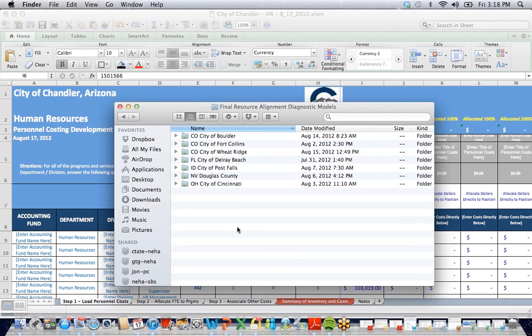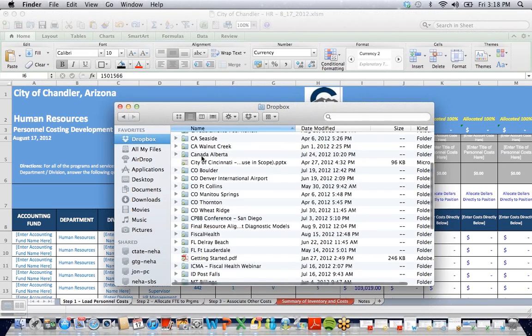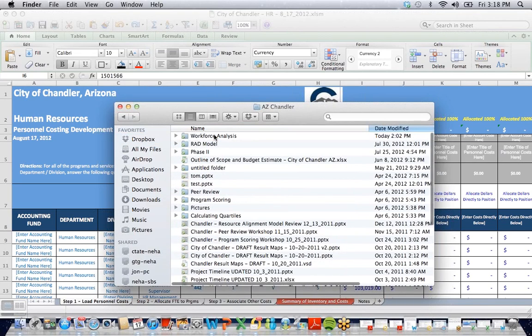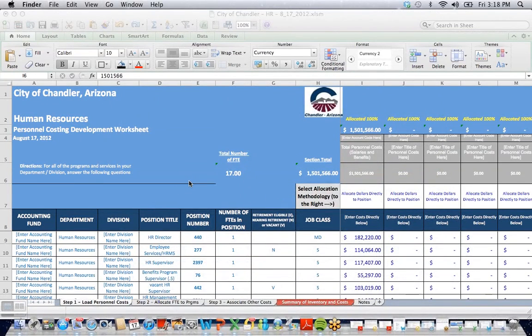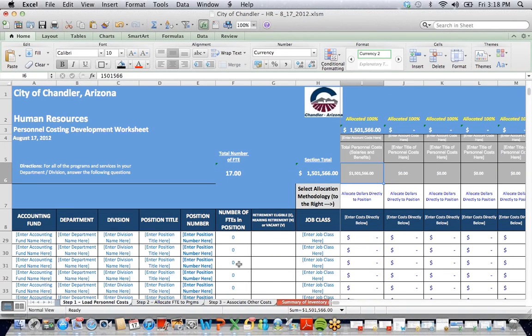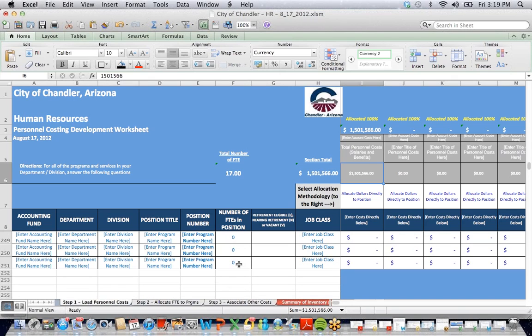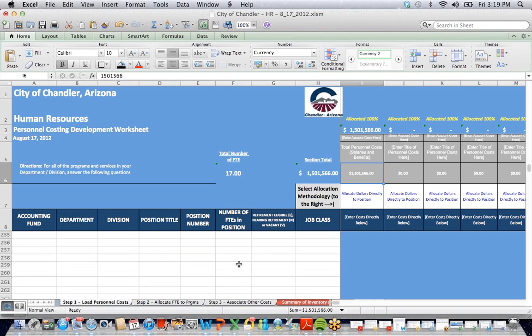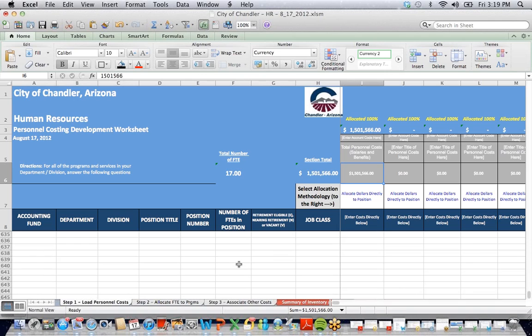So this template, Chris, if we wanted to say for management services, have one template for the whole department, there'd be enough rows in our step one load personnel costs to do that, correct? Or how many rows are we limited to in step one? You're totally right. Let me scroll down to the bottom here. Right now I've set it up for 250 positions, but we can, with total ease, drag the formulas down and it will continue to flow through.